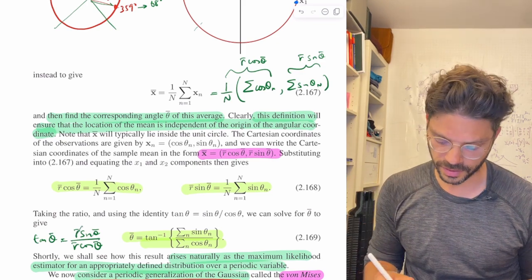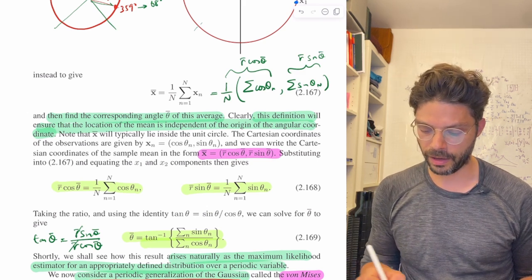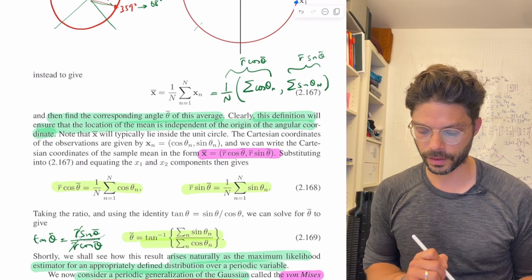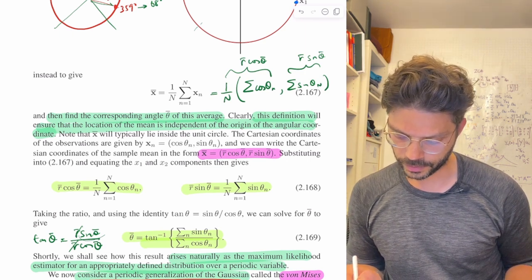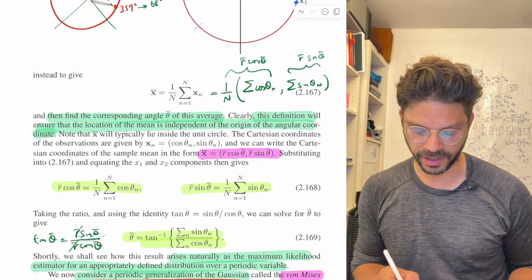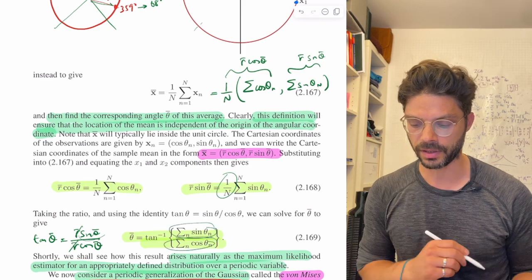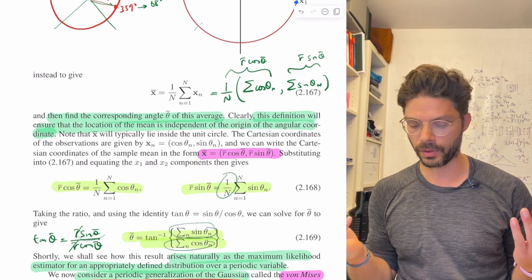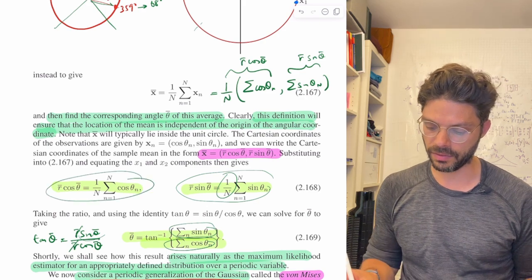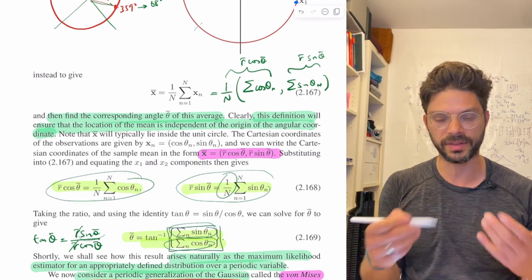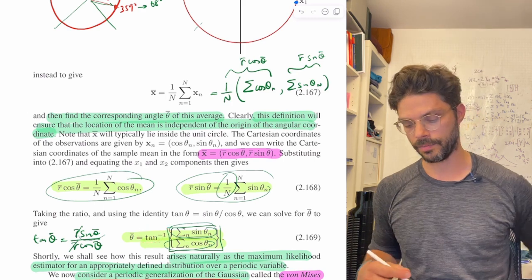Right? If you just take those ratios, because this thing is going to get canceled out, therefore theta bar is going to be tan minus 1 of sine theta over cosine theta. If we take this actual ratio, we'll see that the 1 over n's cancel out, and you just get the sums of the sines and the sums of the cosines. So that's all we're doing here. We're just taking the ratio of these two things. That's giving us this term, and that ratio is tan of theta bar. So we simply take the inverse tan of it to give us theta bar itself.